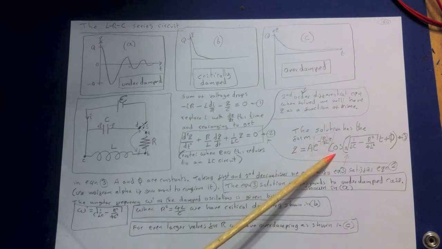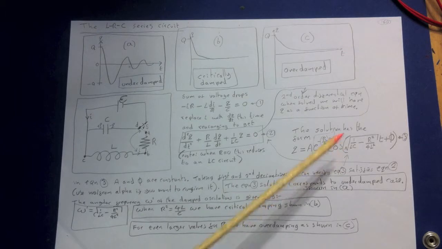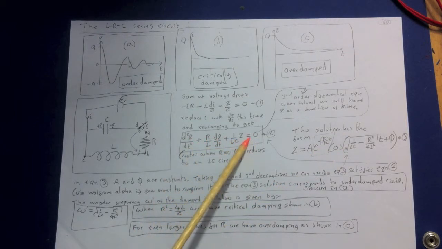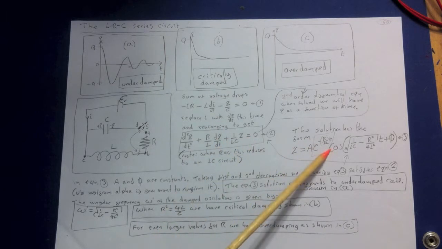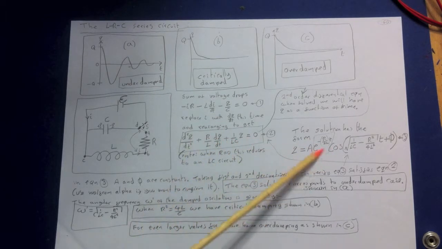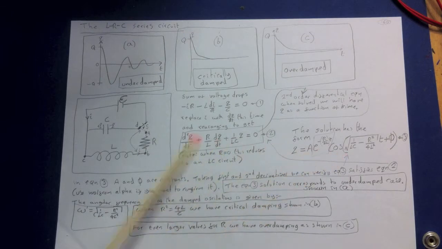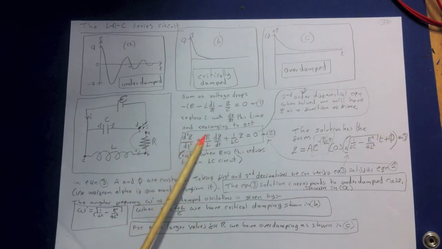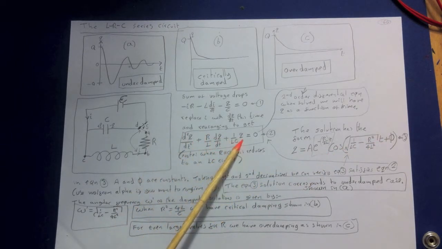Just looking at this function alone, if we take the first and second derivatives of that and plug them back into all of these terms, and you find that equals 0, you know that that's a solution. There's no need to actually solve this. If you've got the solution, you plug it in, then you know that's going to satisfy this, and that's all we're after. We just need a function that's going to be able to describe Q as a function of t and I as a function of t, and because we know it, there's no need for you to sit there and find the solution to this second order differential equation.